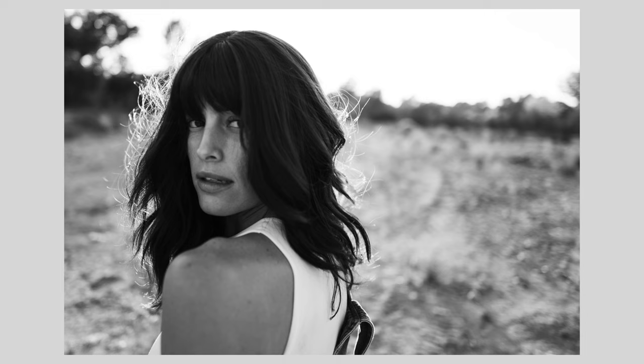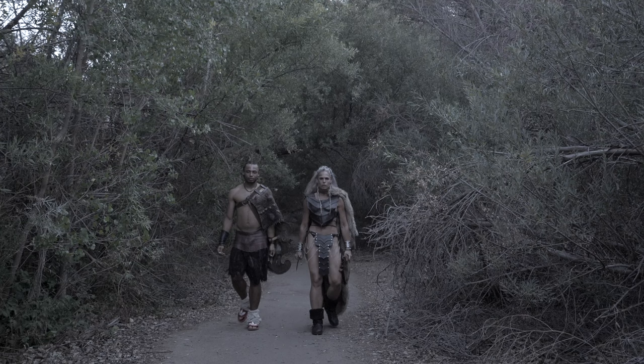I love these shots of Doc that we captured in downtown LA at like 5 in the morning. And this warrior cosplay themed shoot that we did last fall is one for the books.